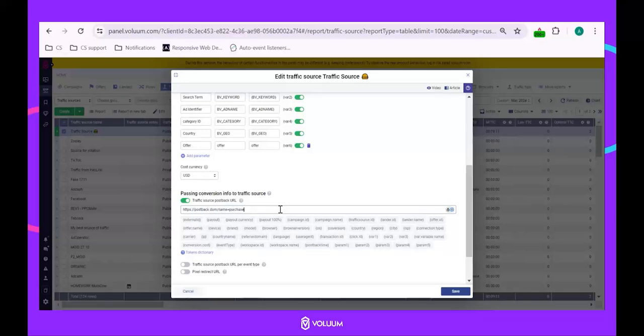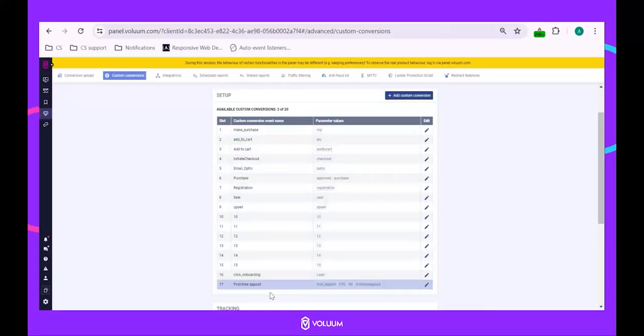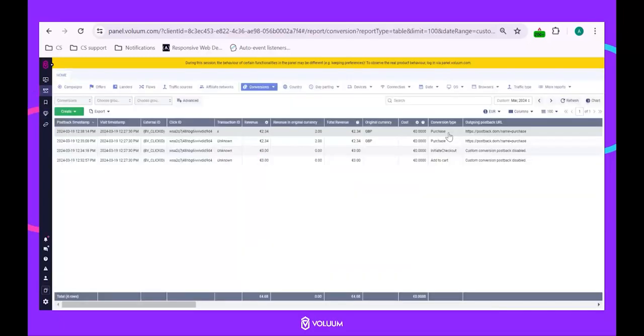In order to troubleshoot that, Voluum provides you with the eventType token. The eventType token dynamically replaces the value in the curly brackets with the actual name of the conversion. So in this case, the eventType token will be taking information about the event type from the custom conversion event name, so the column on the left. In such a situation, when we get a purchase, we will replace event type with purchase. If we get initiate checkout, we will replace it with initiate checkout, and for add to cart, we will replace it with add to cart.